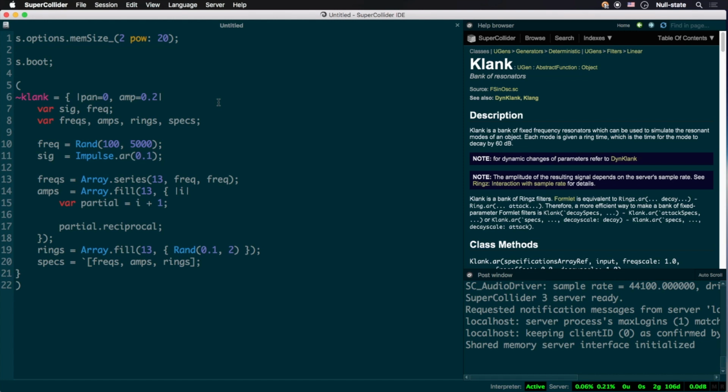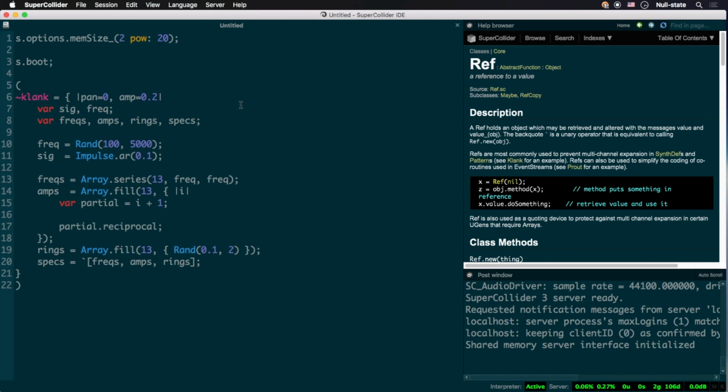But wait, you might be asking at this point, what's with this backwards apostrophe preceding the array? Why isn't Benjamin aware of this typo and fixing it yet? By now it should be obvious by the inclusion of this hypothetical quotation that such a keystroke was indeed intentional. This mark is actually a syntactical shortcut for setting up what's known as a reference to this array. It's not necessary to go into detail regarding what a reference is, but for our purposes it's sufficient to say that using a reference to an array rather than an array itself will prevent SuperCollider from expanding the resulting sonic output over a multi-channel field.